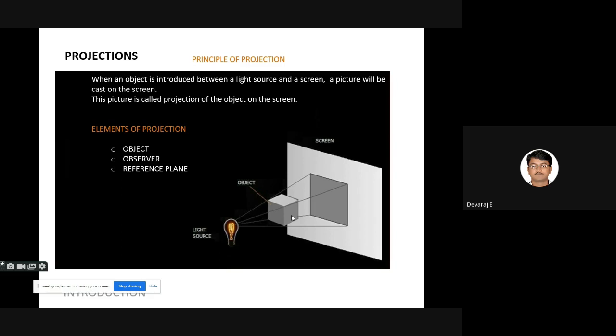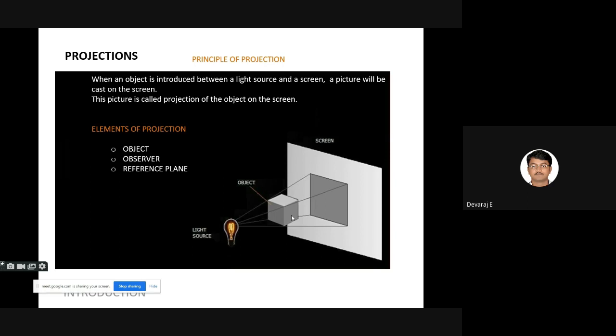When you see the cube from the front, the visible front square will be falling on this screen.